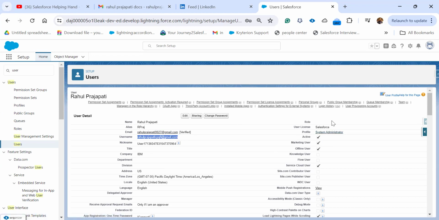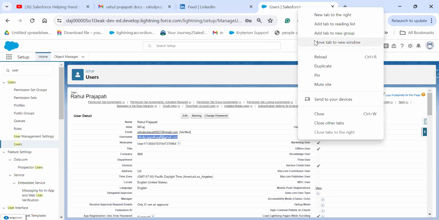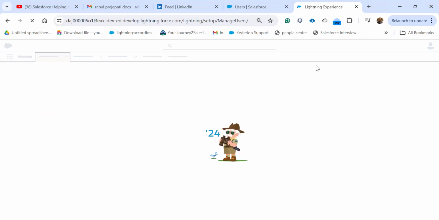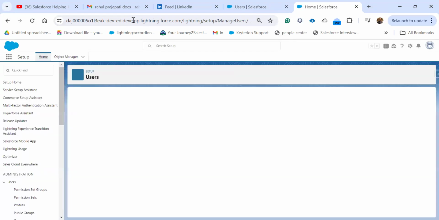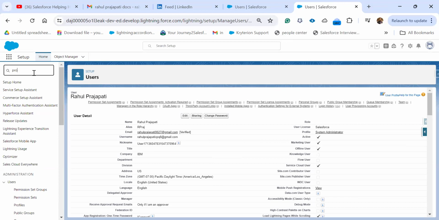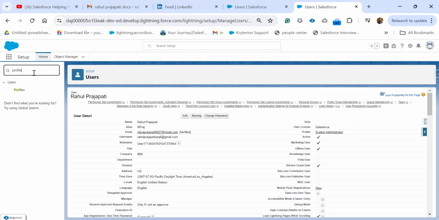Role is something I'll discuss later, but for your understanding, it's not required. You can assign it for sharing the records, but it is not required. Profile is always required whenever you are going to create a user. So you need to understand what a profile is. Let me discuss profile first, because that is the baseline in Salesforce. A couple of questions can come on security from the profile. Let me try to make you understand what profiles are in Salesforce.